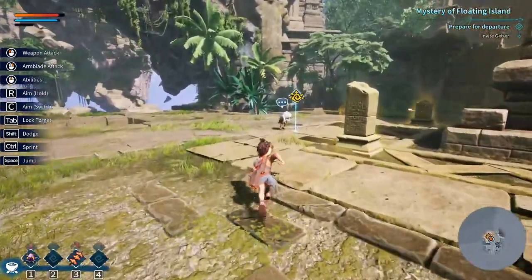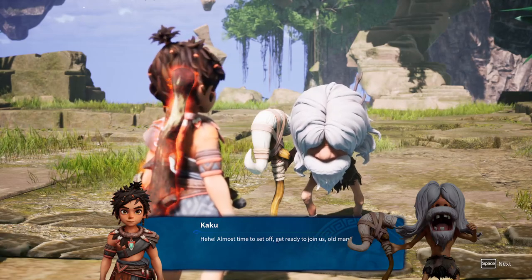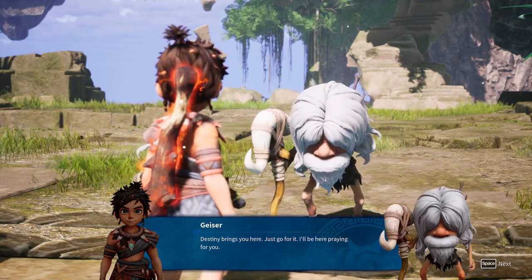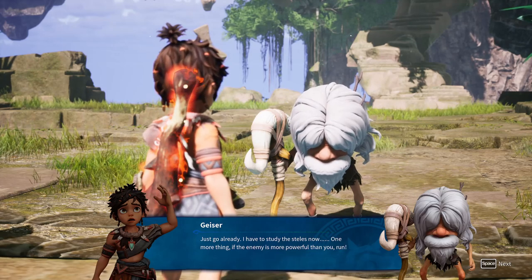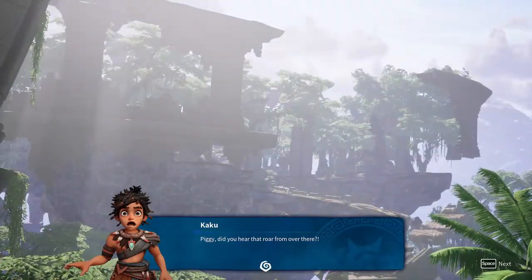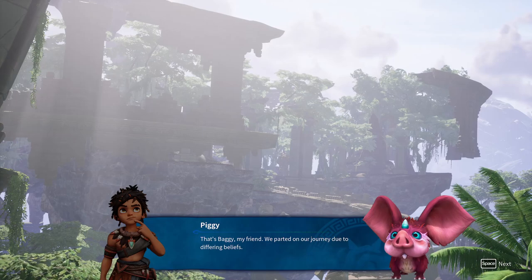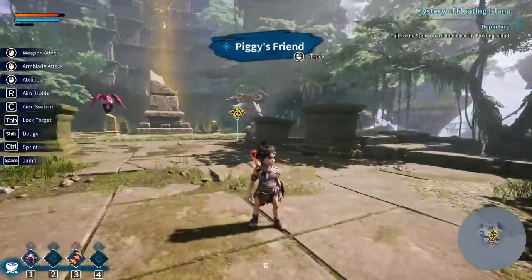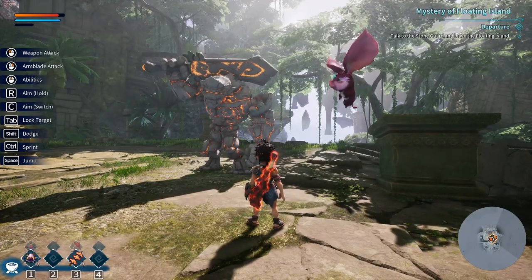Now we go talk to the geezer. Yeah, you're too old, huh? Yep, he's going to investigate around here. Okay, yeah, so run when it's too much. Oh, so it wants us to check out Piggy at some point, friend. I don't have a map yet.